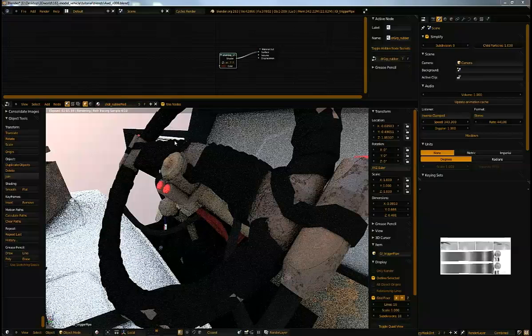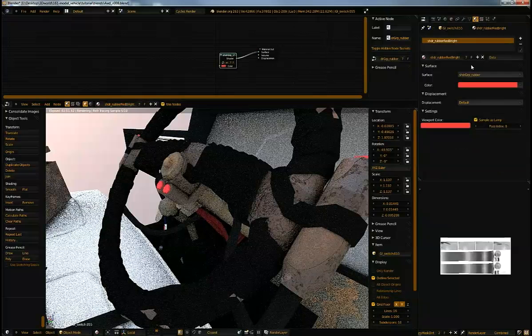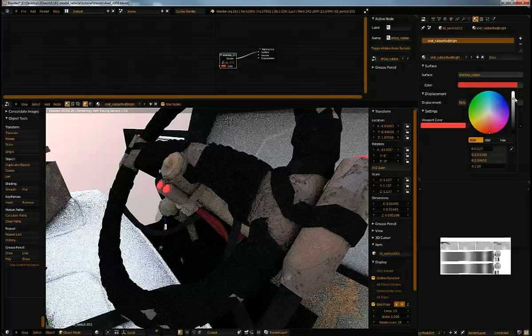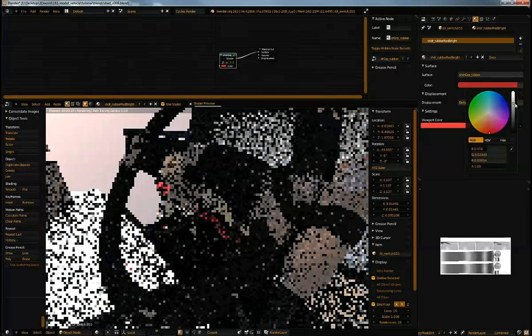But you can see it's looking quite nice. This rust texture actually fits in on the steering wheel quite well alongside this rubber, so I'm quite happy with that. This red, it's fun. This needs to be toned down a little. So we need to bring it down a fraction.